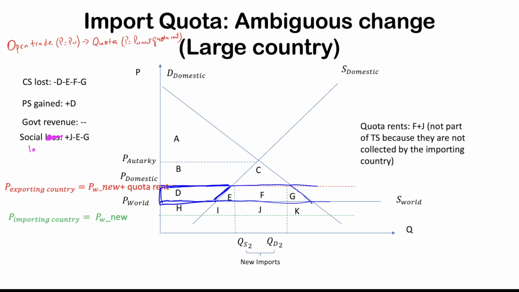So social loss or gain will be equal to this area J, but minus areas E and G. So we're gaining area J, but we're losing areas E and G. And depending whether J is larger than E and G or smaller than areas E and G, we can have a gain or a loss. This is why we say that an import quota in a large country results in an ambiguous change.